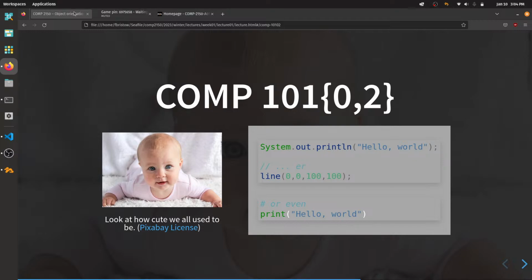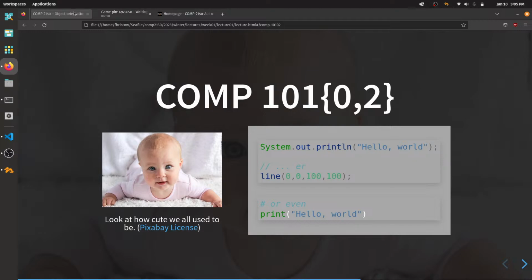It's been a long time since I took Comp 1010. It was so long that it wasn't even called Comp 1010 when I took it. It was 74-101. But that was my first line of code: System.out.println hello world. There was also all that other stuff you have to write around it, you know, public static void main string args. That just rolls off the tongue now. But that was my first line of code.